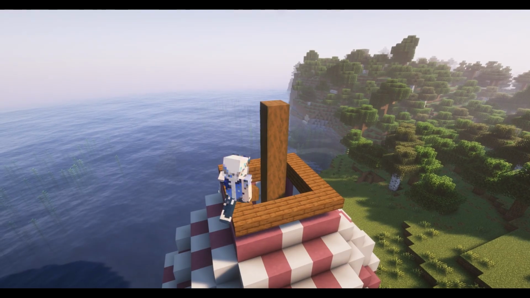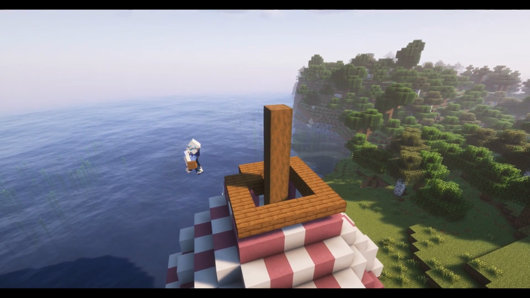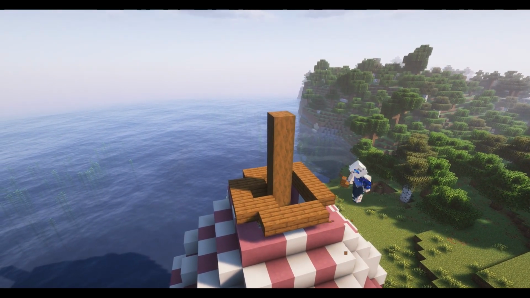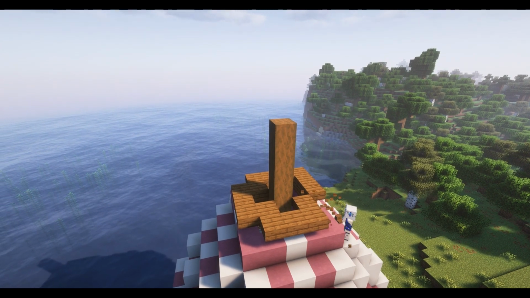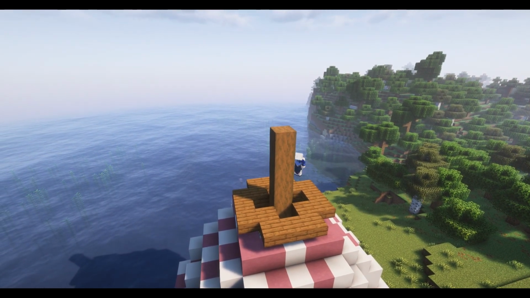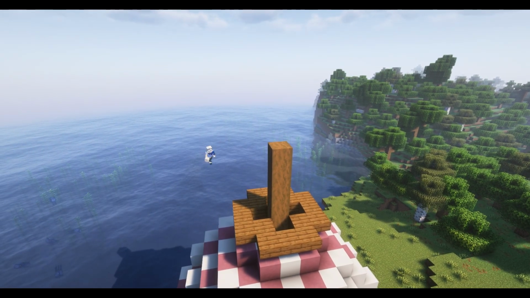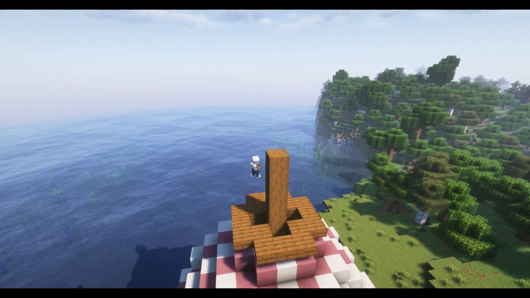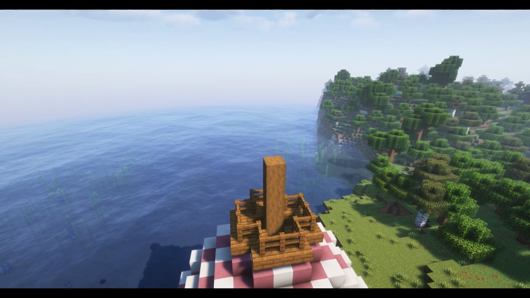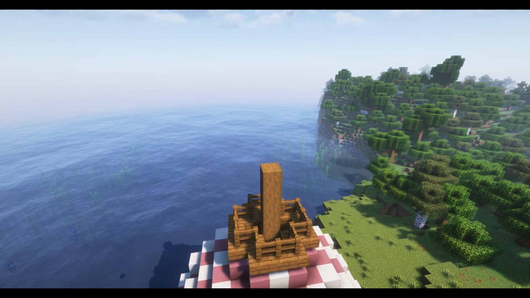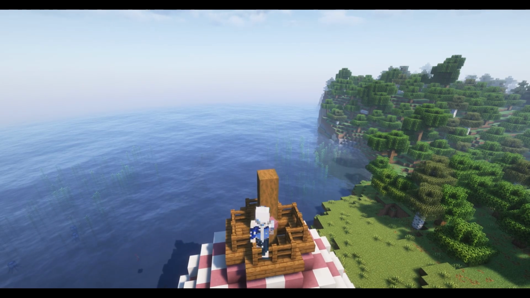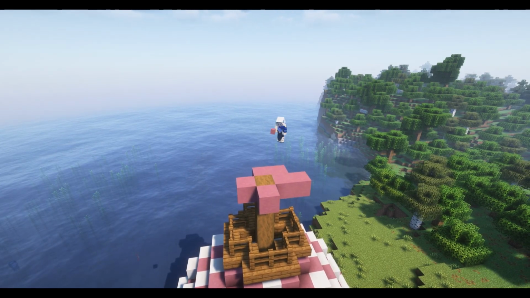Using wooden stairs, you're going to flip them upside down, and then around the perimeter of the 9 block gap, you're going to create a clover shape out of the stairs. Make sure that the pillar extends all the way through the part we just did, because we're going to continue to build on top of that. I just added some wooden fences on top of the upside down stairs to give it some more texture.